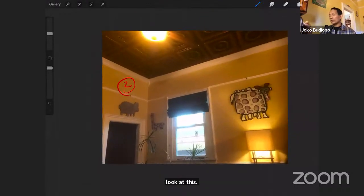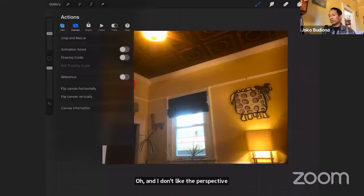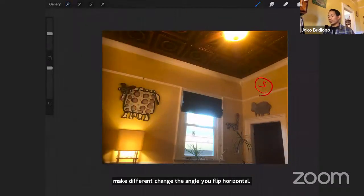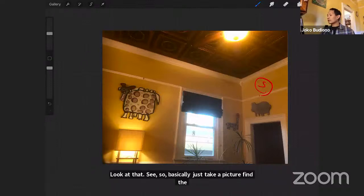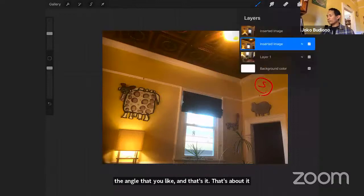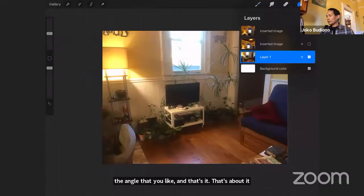And I don't like the perspective, for example. Can I make it different? Change the angle? Yep. Flip it horizontal. Look at that. See? So basically, just take a picture, find the angle that you like, and that's it. That's about it. Okay. This is number 3 over here.